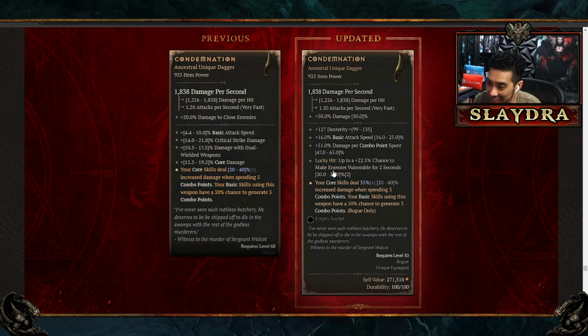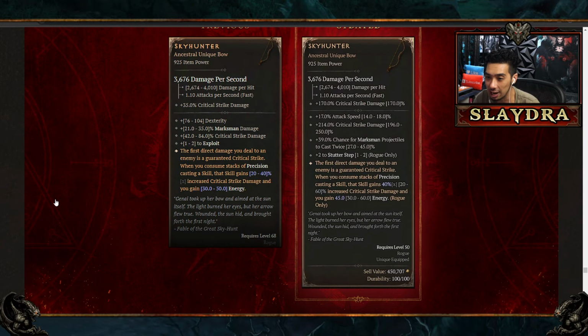Pretty cool stuff indeed. Next up, we got Sky Hunter. So what are the changes on this? Because this is a pretty good item, actually. 17% attack speed is pretty massive. Wow, look at that crit strike damage. 250. We get that greater affix, we get another 125, so 375 crit strike damage.